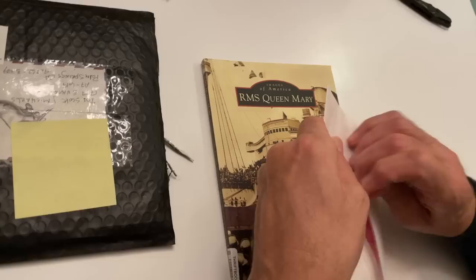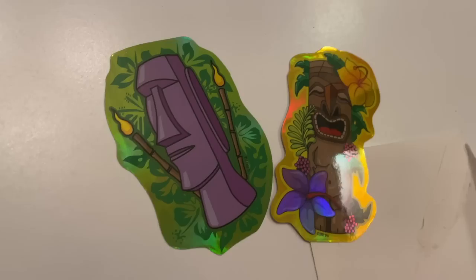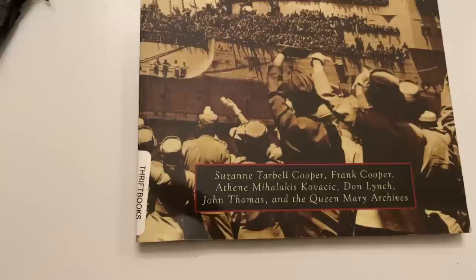The Queen Mary, which has just had a ton of money sunk into it, and they're going to restore it or open it as something good. Oh, look — tikis! The note says: 'Hello Scott, I hope this finds you well, sending this book which you may already have.' I really like this Images of America series — these are really fun books. Please let me know if you're looking for anything; I may be able to find it. Take care, and best to you and Troy. Thank you, Marlene.